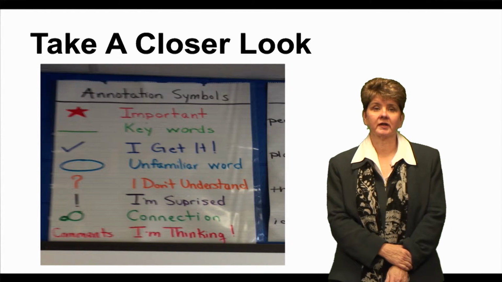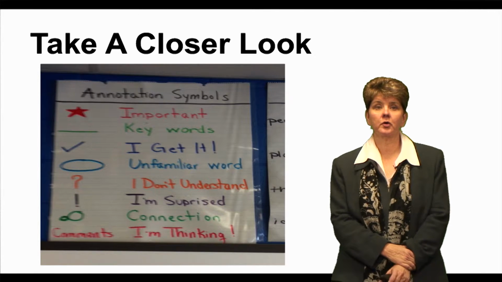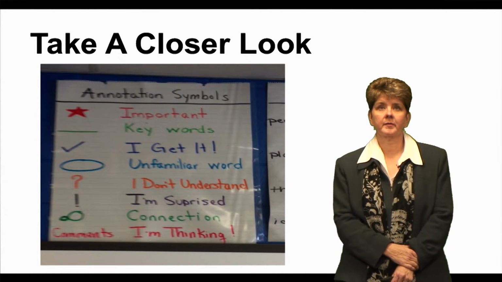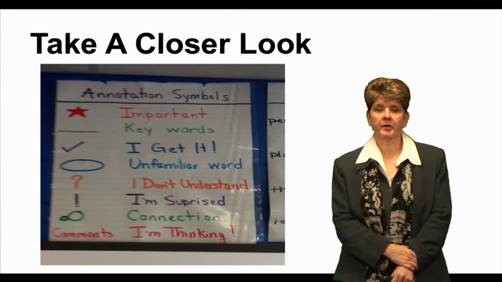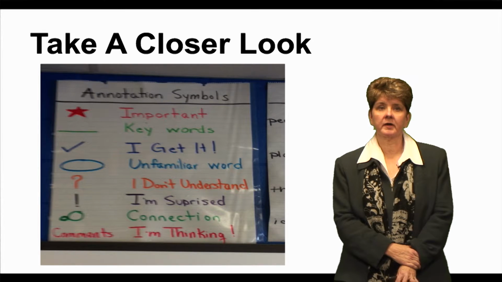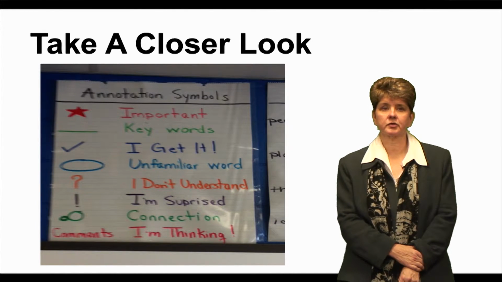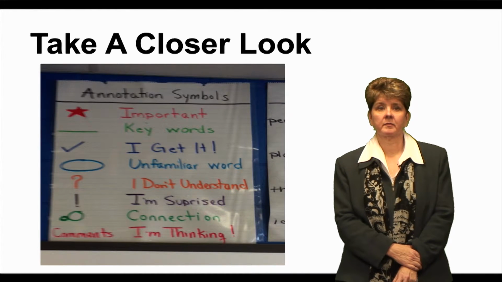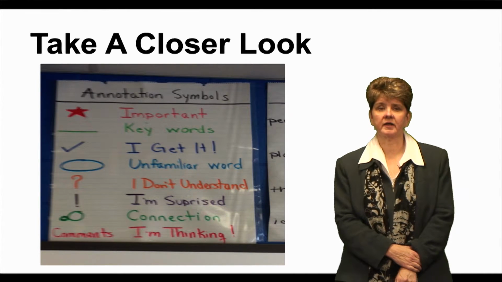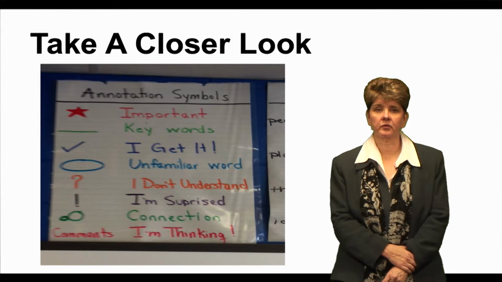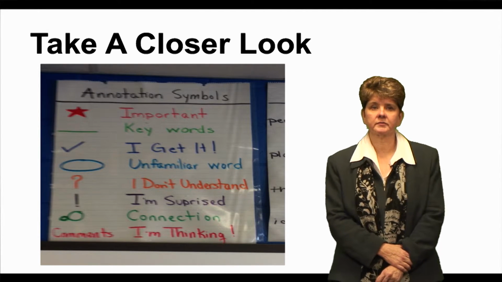Let's take a closer look at how we might know how kids are making meaning from a primary resource. One way to have students check for understanding when they're working with a primary source, if you can make a photocopy or if you can give it to them on paper, kids can do what we often refer to as marking up the text. They can mark things with a star that might be important. They can mark a question mark next to something they might not understand. They can circle words they don't understand. It gives you a clue as to where to go next with your instruction and what kids might need from you as the instructional leader in the classroom to give them support.